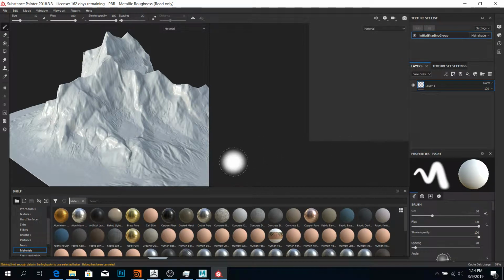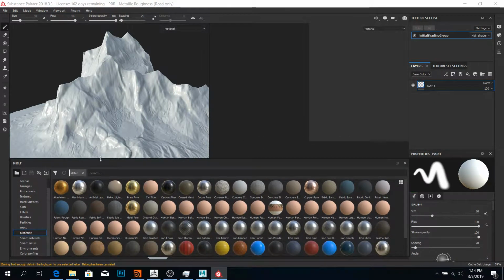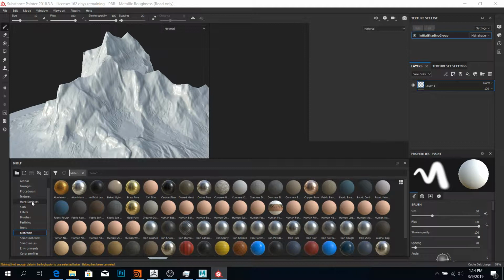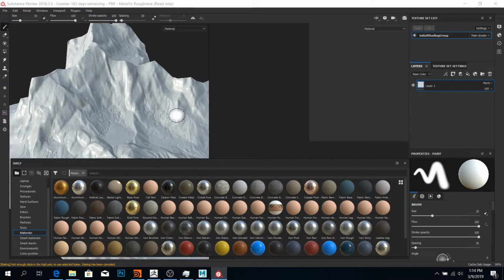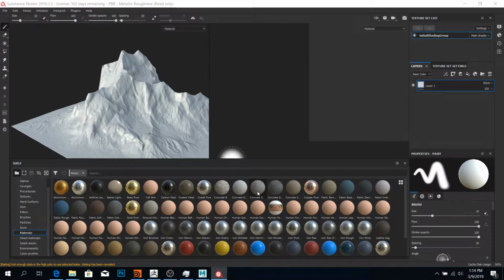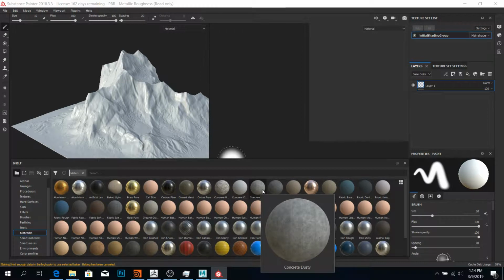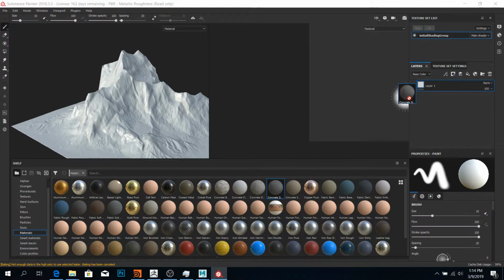And so let's go ahead and start getting some layers on here. So coming back to layers, we're just going to use for right now their basic stuff that they've got in here. Just know they have all this stuff that we haven't really gone over, and brushes and that sort of stuff. We're just going to go over the basics of getting some stuff to work for us procedurally. Okay, so let's do this concrete simple to start with.